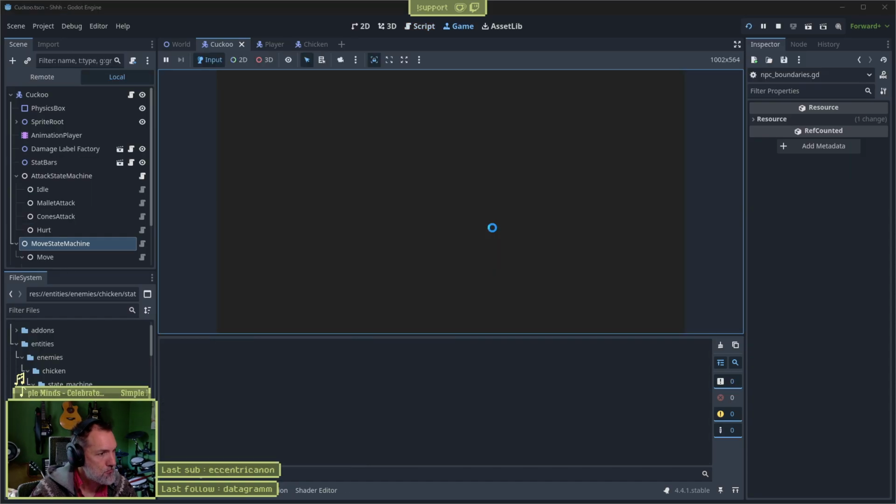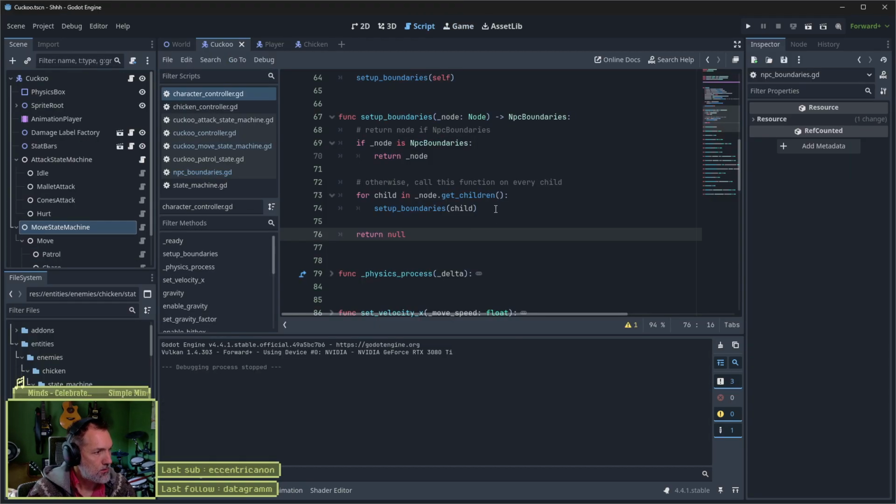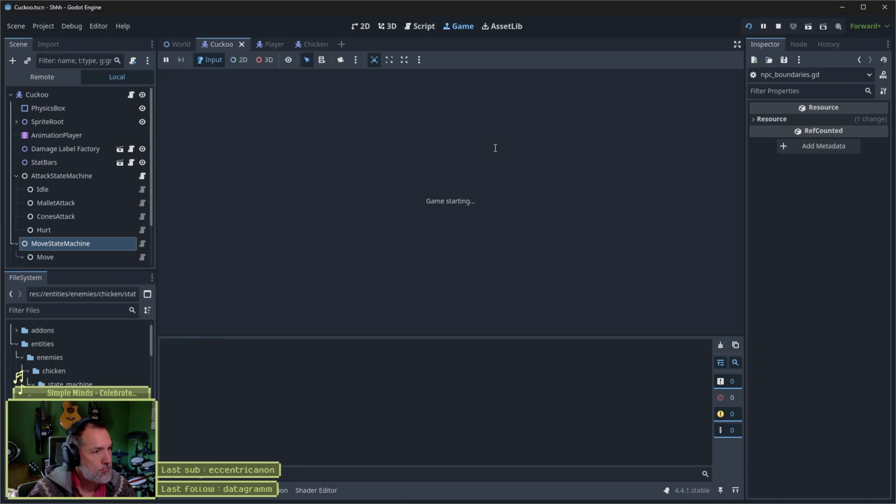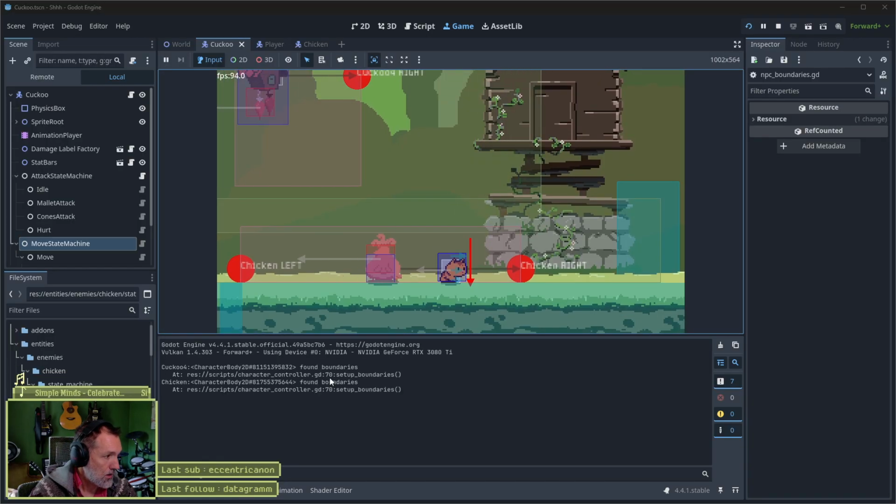Let's try it. I have no log. Print debug, on boundary. Ah, cool. Cuckoo has one and chicken has one. Cool.